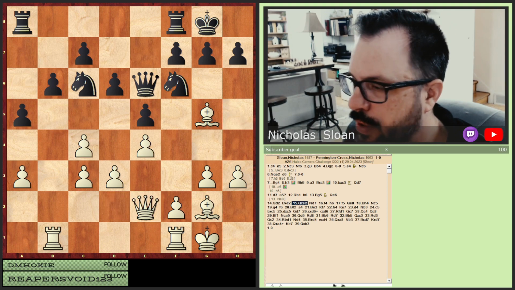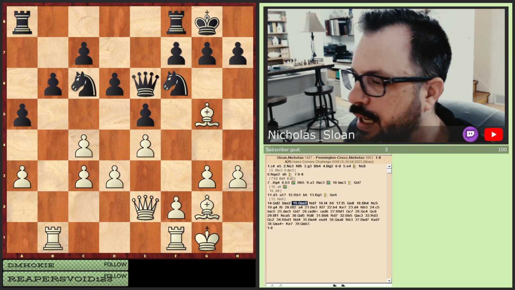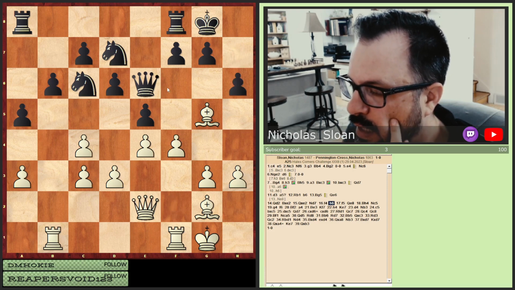And he decides to take that off. So he gains the tempo. He gets that tempo back. Okay, that's fine. And now he finally has this plan to get through, but it kind of doesn't work.